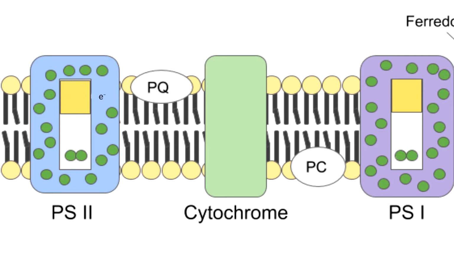The electron transport chain then passes an electron from photosystem 2 to photosystem 1. As electrons pass through the cytochrome complex, H+ is pumped into the thylakoid lumen because of decrease in electron energy state, increasing the proton gradient between the stroma and the lumen. In photosystem 1, a photon excites the electrons in the central pair of chlorophyll A molecules, creating a positive charge. The new positively charged molecules act as acceptors for electrons coming from photosystem 2.